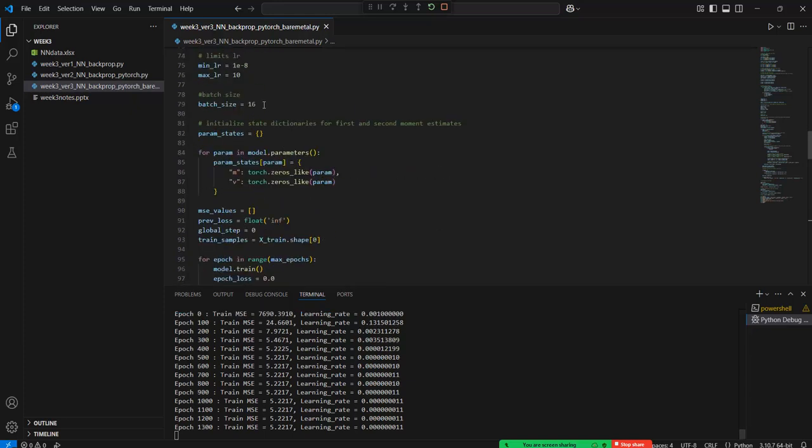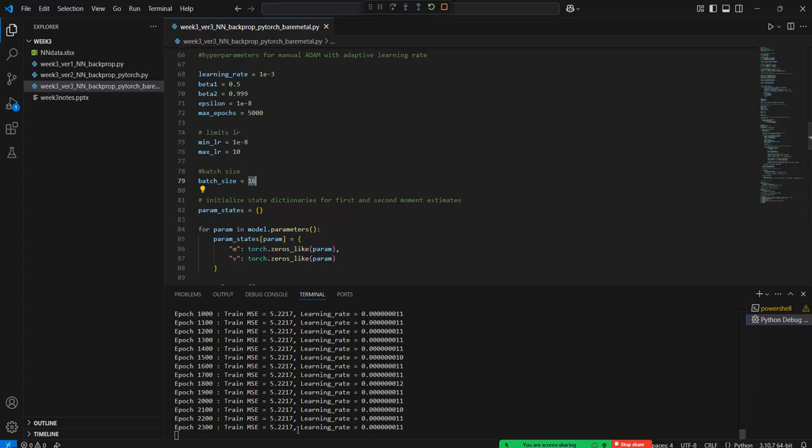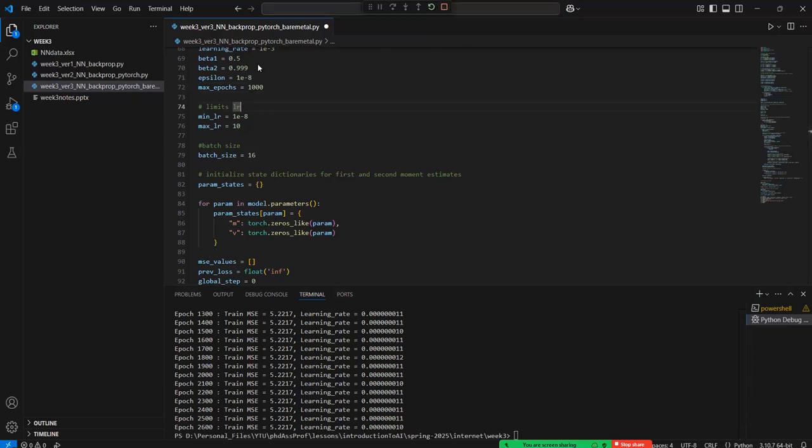Okay, but for this case, the batch size is 16, which means that at each 16 samples, its gradient is updated in here. And so, how can we optimize the batch size in here? See that this is equal to what? 5.2020. But in the last case, we have greater or smaller values for the train. And so, max epoch is decreased to 1000. And so, what about this?